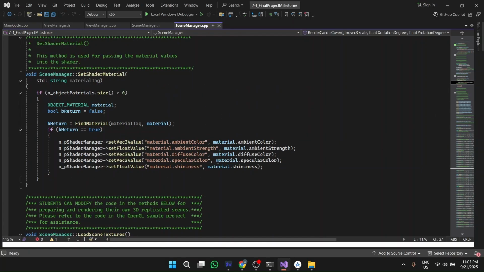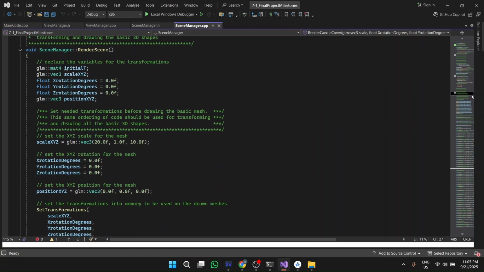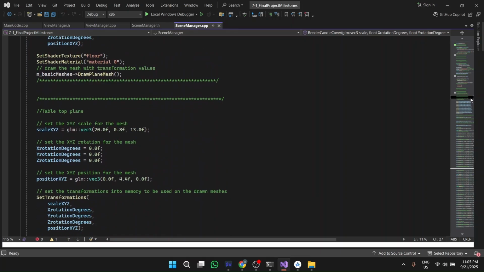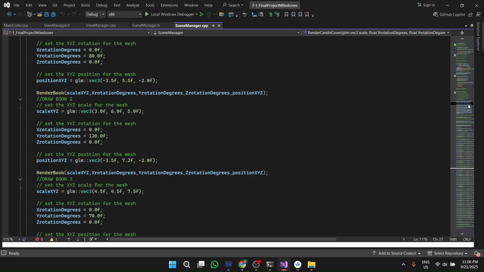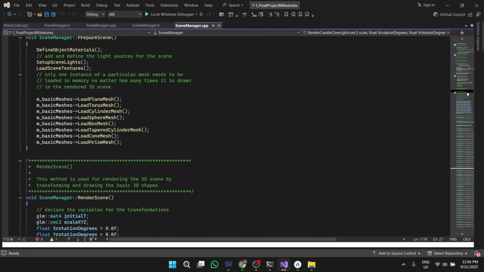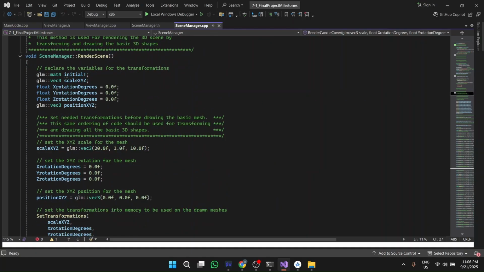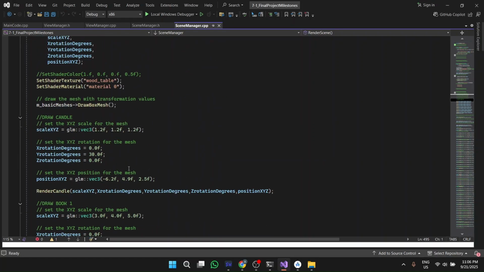Now I'm gonna analyze how the code is structured. I think overall the code is very good at structuring and abstracting all its classes. However, I think the render scene is very confusing to read because it is so repetitive and very large.